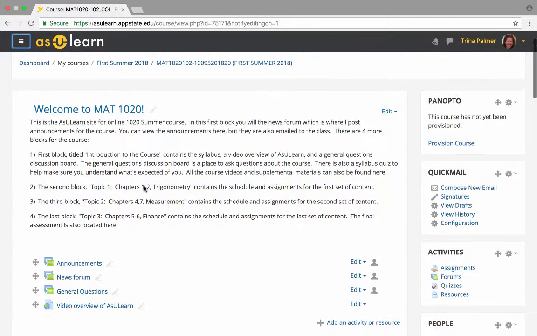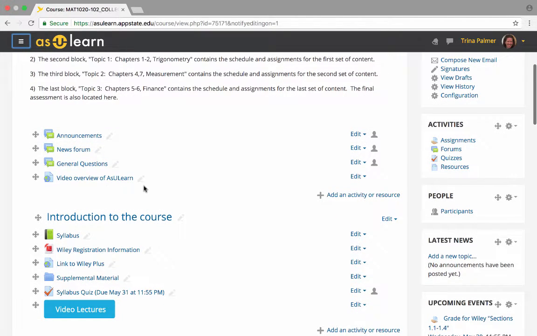And then, alright, in this initial block I have announcements. So I don't have it in here now because the course hasn't started, but I like to give weekly announcements with what they just did, a preview to what's to come, and then a list of all the due dates for everything for the coming week. And there's a general questions forum where they can just ask any questions they have about anything.